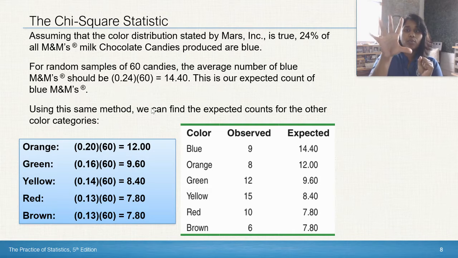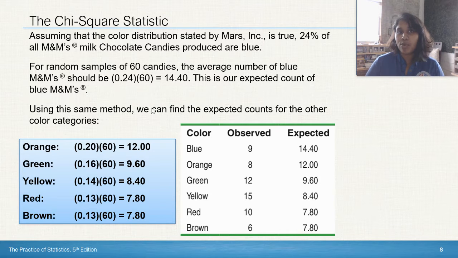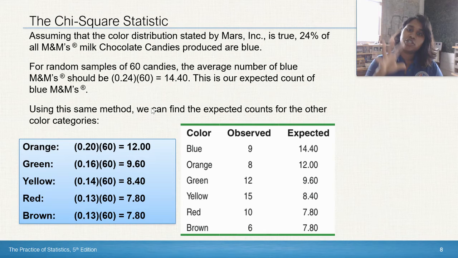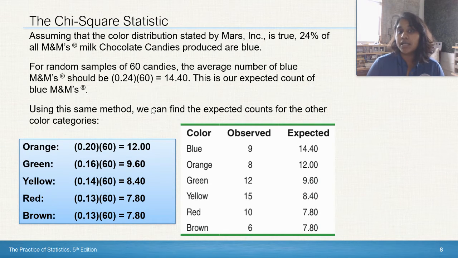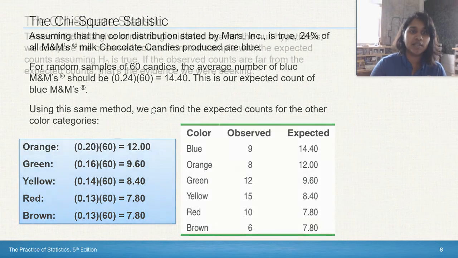A big important number to remember when we're thinking about expected counts is the number 5. As we are doing a significance test, you know that at some point I'm going to talk about meeting conditions. And you have to meet the condition of 5 or higher in order for chi-squared to meet the large counts or large numbers condition. And if you notice our expected counts, not a single one is below the number 5, so we're good in that section. We'll keep on talking about conditions as this slideshow goes through in this video and in the next.